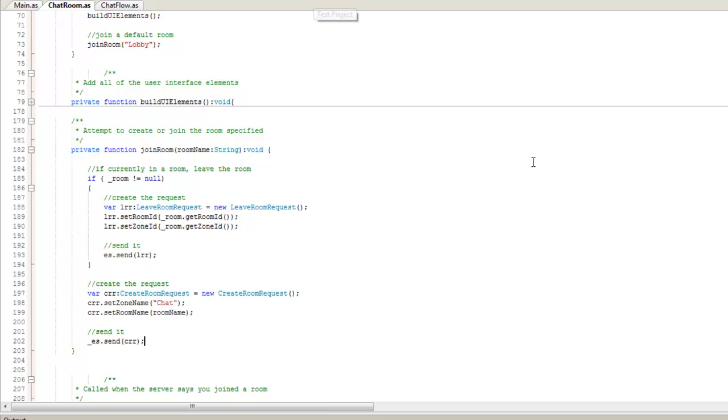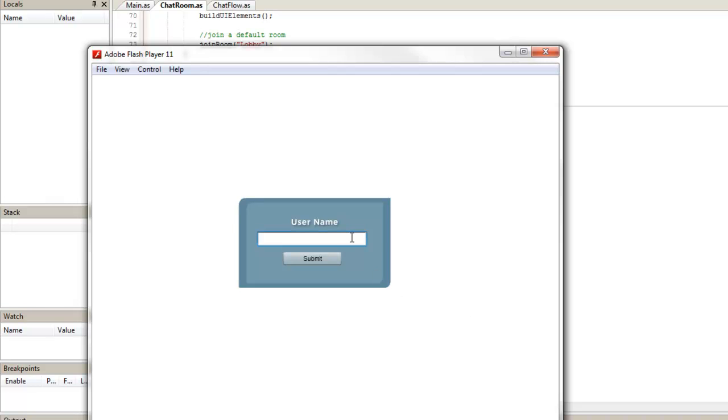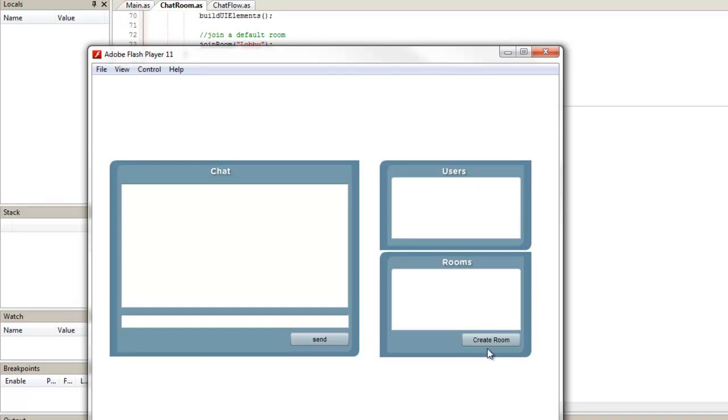So at this point, when I run this, my users attempt to join. Something is wrong. Oh yeah, it should be an underscore. That was the name of my object. Okay, so when I run this process, the login window opens up. First, I got connected. Since the Electro server is up and active, the login window shows up. I type the name and I join, and now I'm joined to the room.